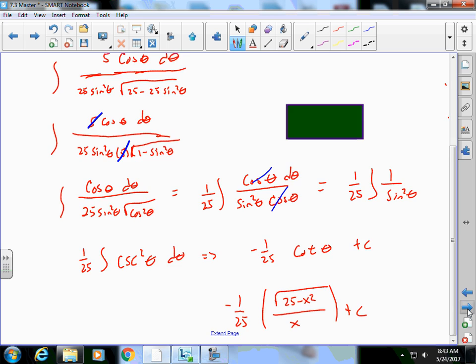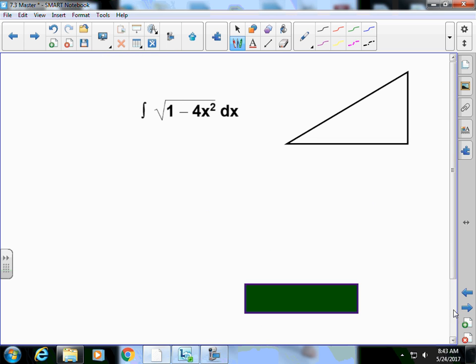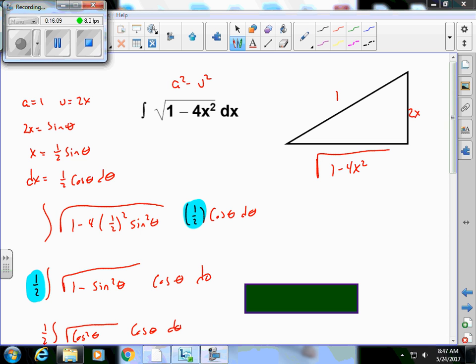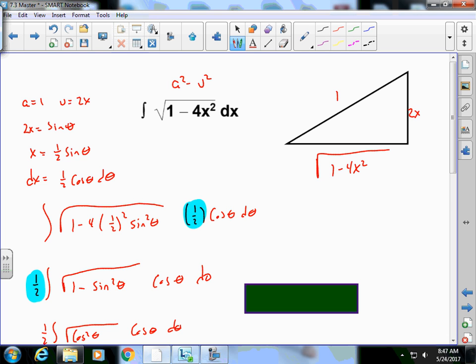Here we are on the last problem again. I'm going to be quiet for a second, let you work this out, and hopefully you'll get the same answer. And I will go over it like I did in the previous one. Okay, we're going to finish up this last problem, and that'll be the end of this section.